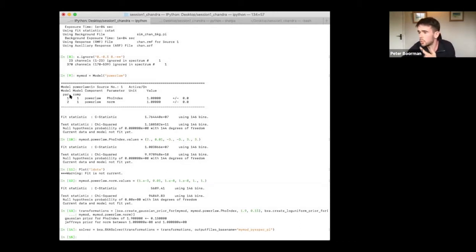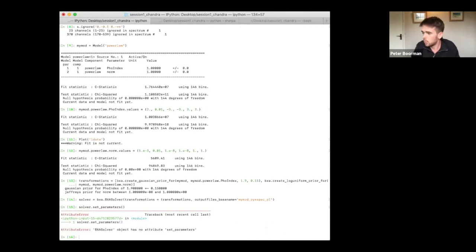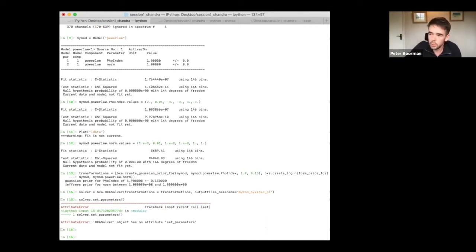Okay, so I had a bit of trouble getting the solver.set parameters to work when I was trying. So instead, what you can do is on the web page, I've created a link to the set parameters part.